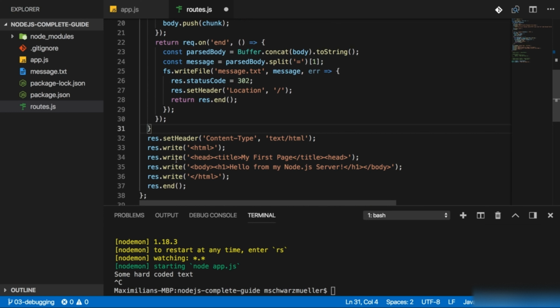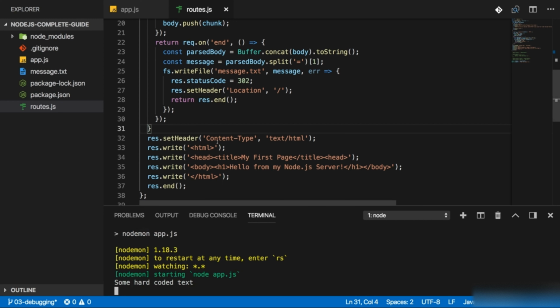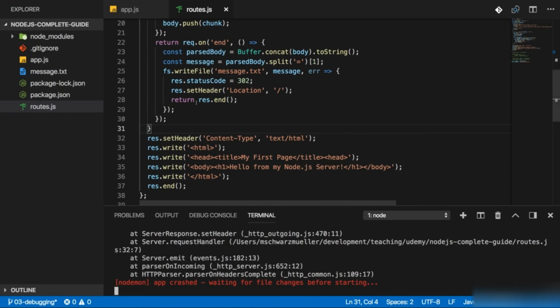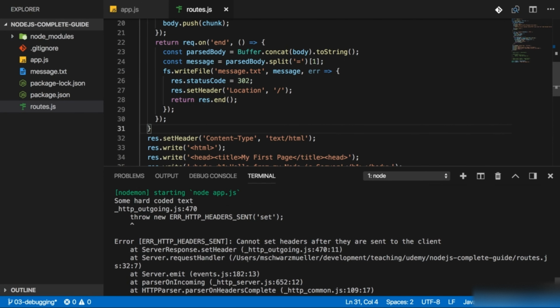And this is no syntax error, this is correct. But if we run our code here, it seems to work, right? There is no syntax error after all. But if we now visit our page, eventually it breaks here. And this is the point where you should go back to your code and should find an error message there too. And this error message is something you shouldn't just take and paste into the Q&A section, but actually read it. A lot of the error messages are indeed helpful. You just need to know how to read them.